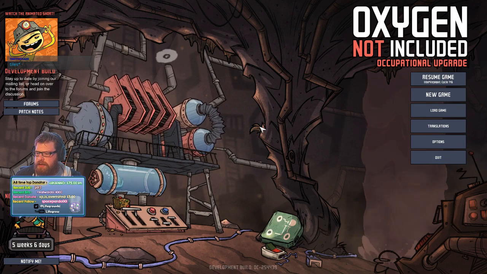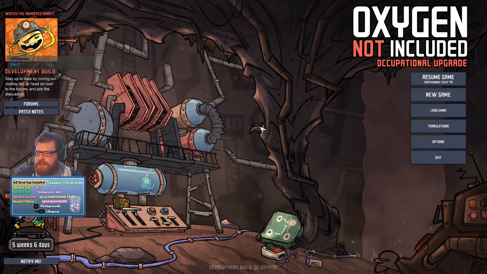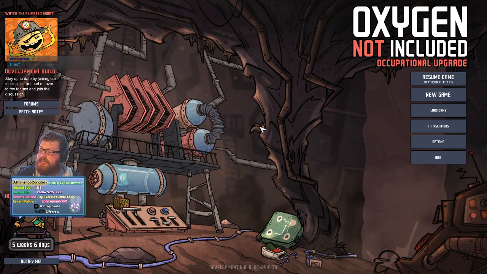What material do you make your outside tiles out of? On the water tank, just abyssite because it doesn't transfer the temperature.